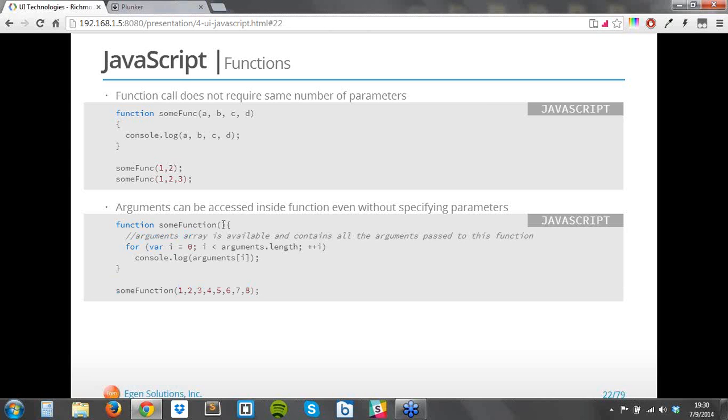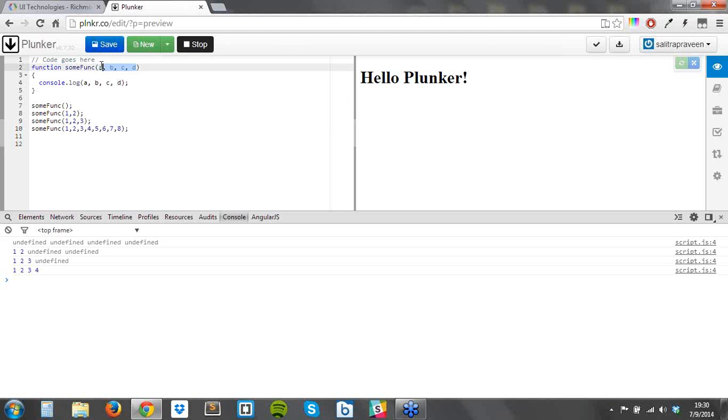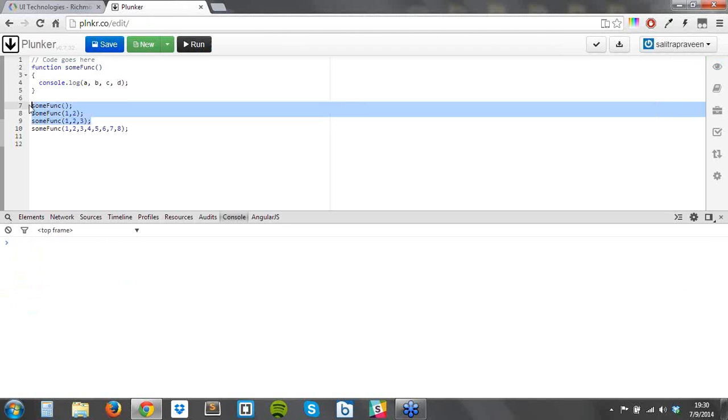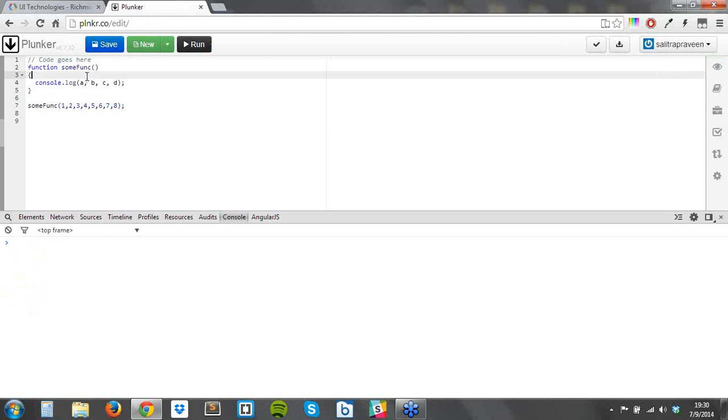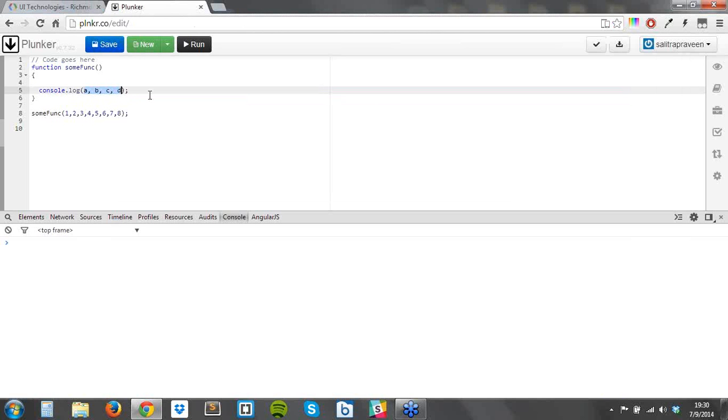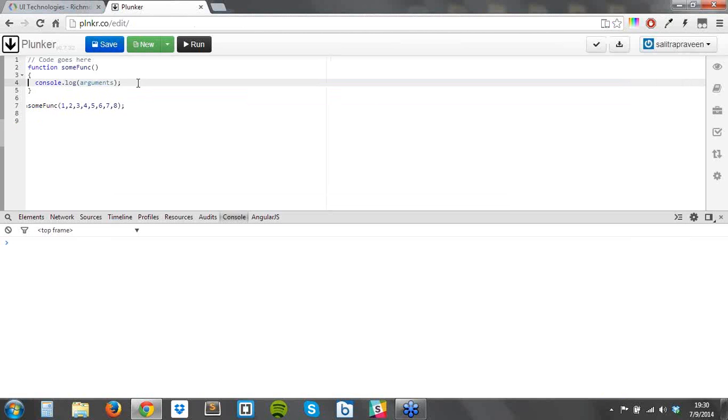So in this case, although you are saying, well, I don't need any parameters here, but still, if you call or pass some arguments, you can use the arguments object, which is an array, and again it's a keyword, and it is available inside every function.